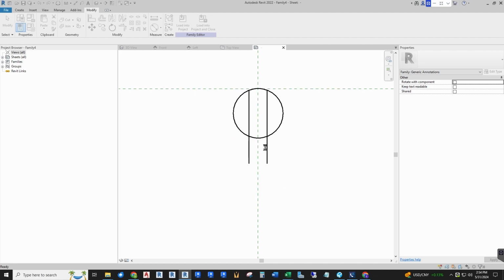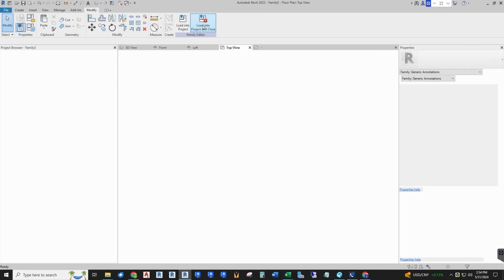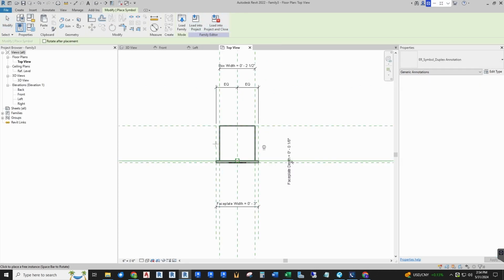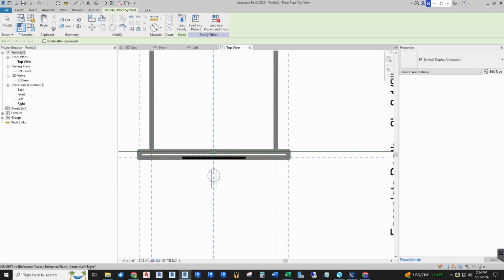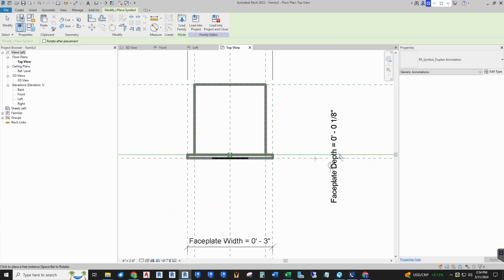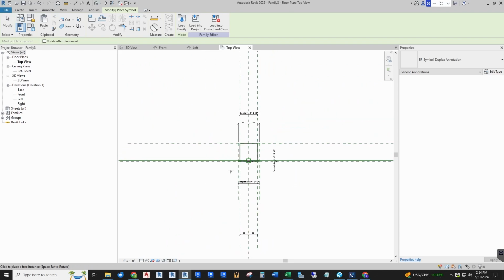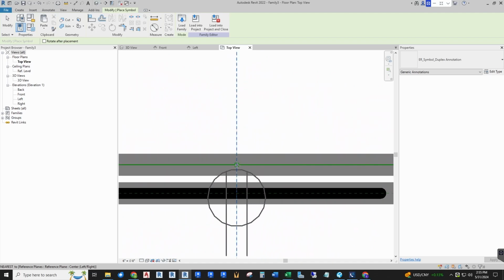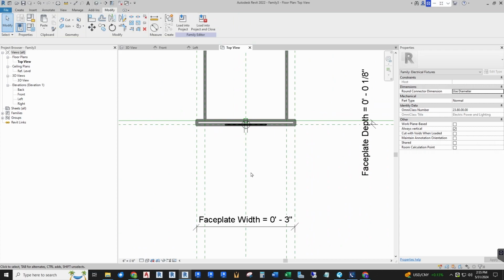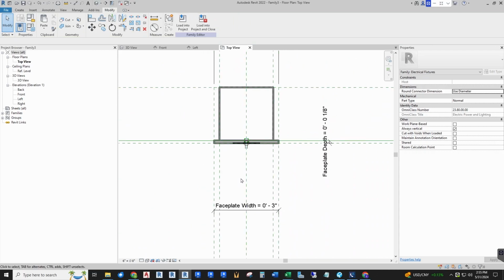Saved it. Now I can simply from here load it into my project, which is my other family, and close it all in one. So it just loaded it, and you can see I'm dragging it around. It's little. And so what I need to do is I need to put it right at my insertion point of my family, which is right here. So click on that. All right, so now I have a symbol.